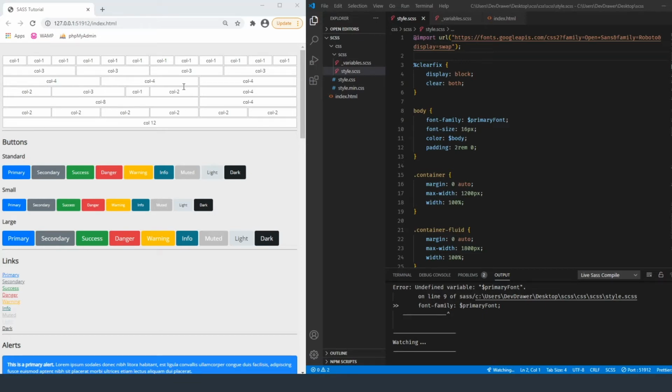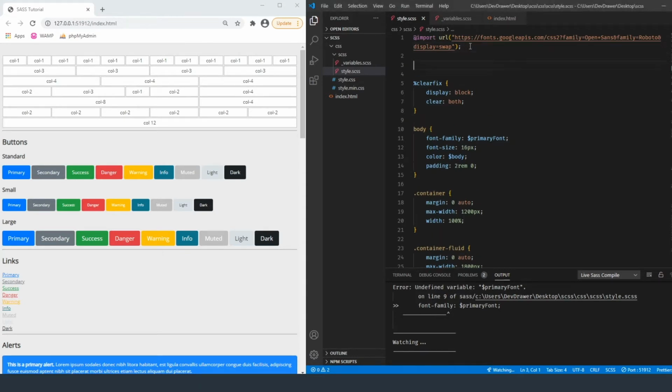So inside of our style.scss, what I want to do here is @import. I actually believe they're changing this. I'm used to the import way, and I haven't really done too much research on the new way to do it. There's definitely another way to do this, but the import is the way that I learned how to do it, so we're just going to keep doing it that way for now.